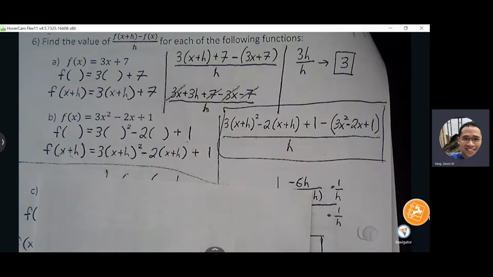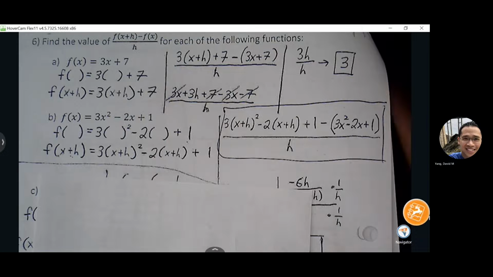You know, we could expand all the way out. Do you have to FOIL that first part? Yeah, if we were to clean it up all the way down, we would FOIL, expand, combine like terms, and eventually cancel out h. But for now, I just want us to be able to make the substitutions and get to that point. Okay, all right, any questions with that?